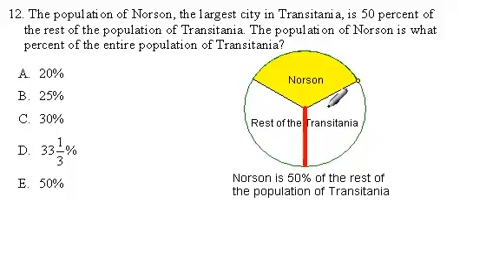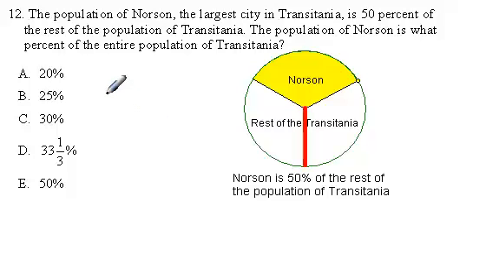The pie graph is this, and you can see the Northern population is 50% of the rest of the country. So Northern is one part and the rest of the country has two parts. So obviously Northern is 1/3 of the entire country's population. So that is how the Northern's population is defined. The Northern is 1/3 of the entire country population.